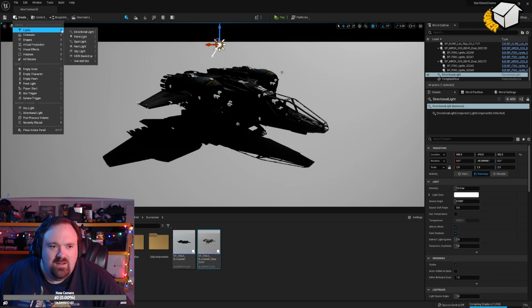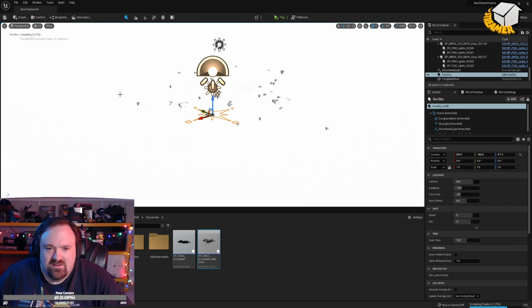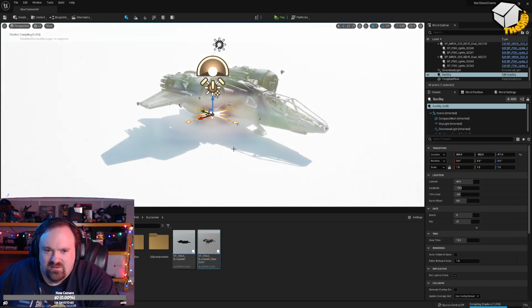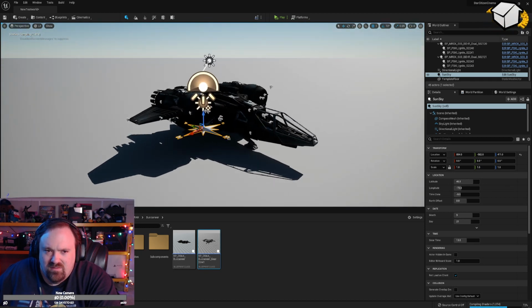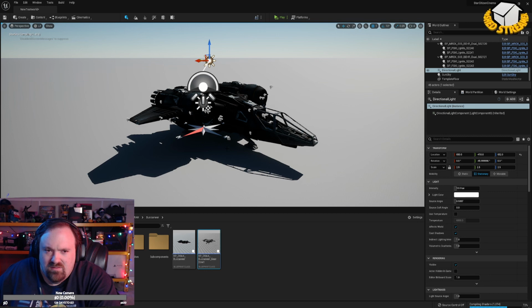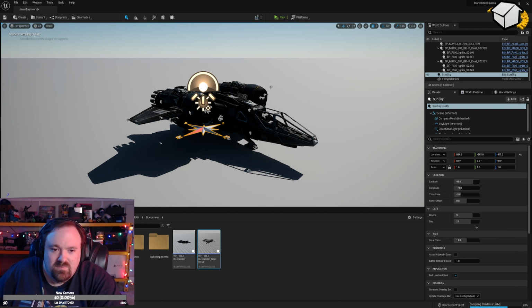Actually, we probably do need the radial. But we could also drop in a sun and sky. But that kind of overblows everything. But it is more photorealistic. So there is that. Alright.